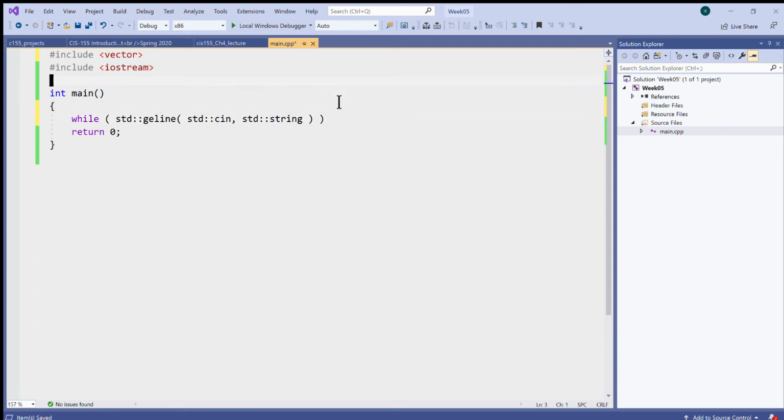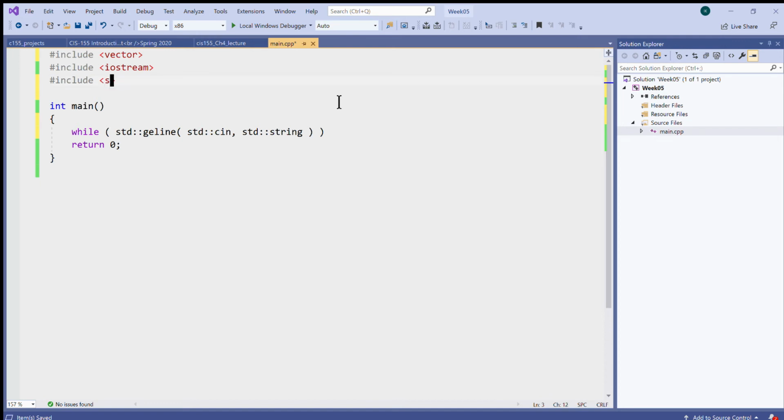So another header file would be string here. So this loop that I'm creating, let's just declare a string. I'll call it input.